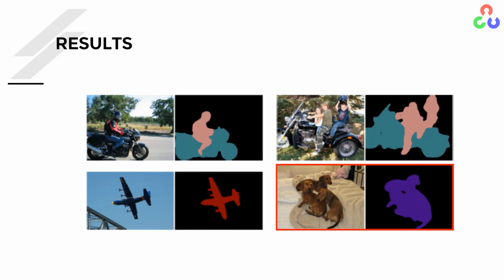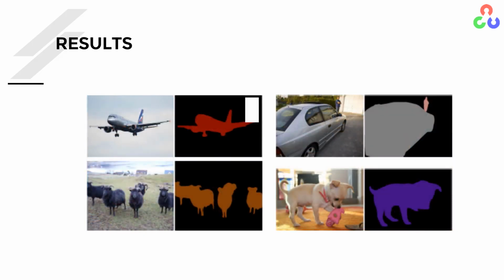Now, keep in mind that this is a semantic segmentation algorithm. Wherever there is a dog, it simply says that it's a dog. It doesn't give you the boundary of each dog. That would have been an instance segmentation algorithm, or we would need to use some trick like the one that was used in the UNet paper. So that is why you see that everything is one blob, which is dog. These are some other results. You can look at the paper, which we have linked with this video, and the results are stunning.